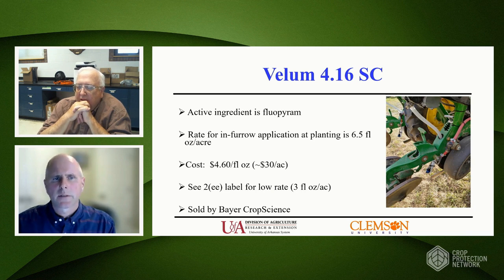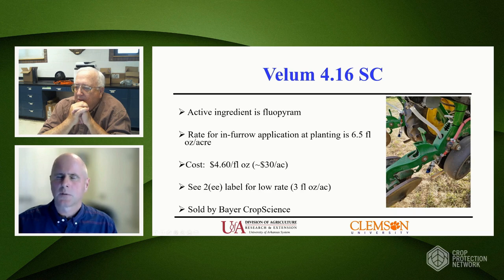This goes out as an in-furrow, like all of these, Counter too. It's an in-furrow, that's the seed furrow. So here you can see the applicator. Here's the seed firmer, so the seed opener. This is probably a flat fan nozzle oriented perpendicular to the seed furrow, so it's along the length. And we use about 6 gallons per acre, so you're not carrying a whole lot of water. And then the rate is 6.5 fluid ounces per acre. So it helps to distribute the nematicide within that seed furrow right over the top of the seed.